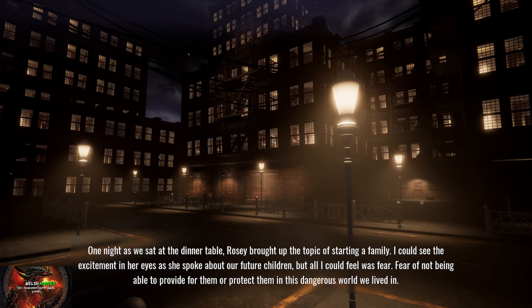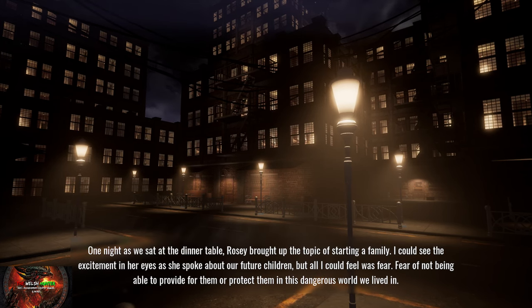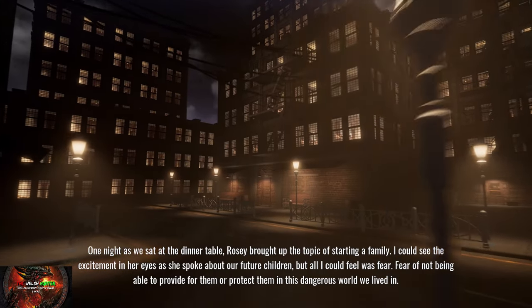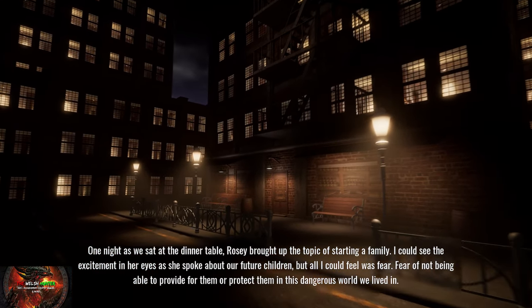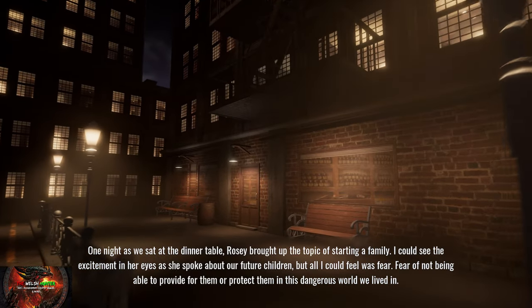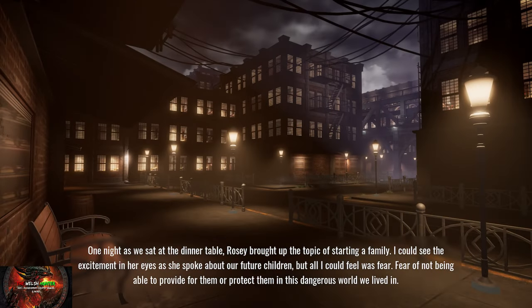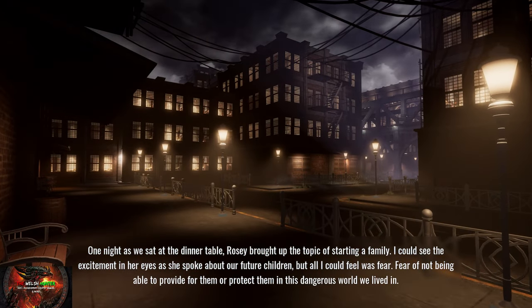One night, as we sat at the dinner table, Rosie brought up the topic of starting a family. I could see the excitement in her eyes as she spoke about our future children. But all I could feel was fear. Fear of not being able to provide for them or protect them in this dangerous world we live in.